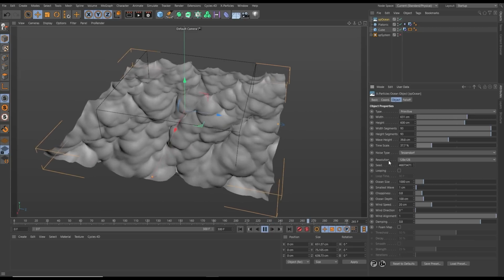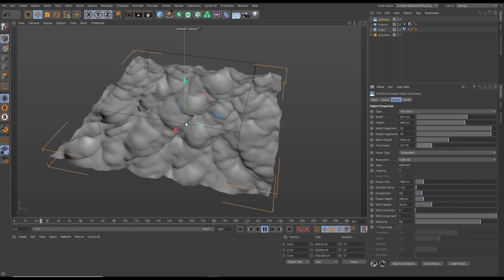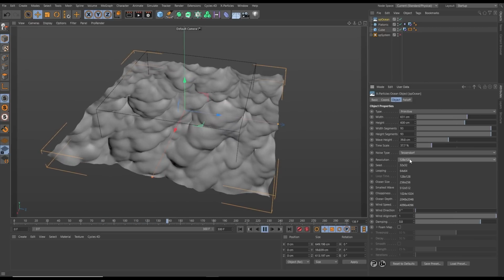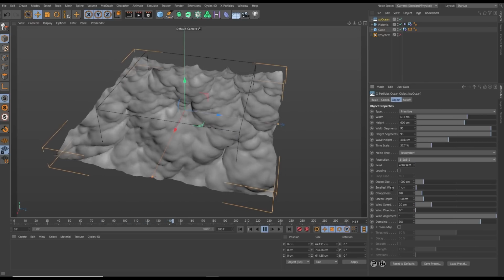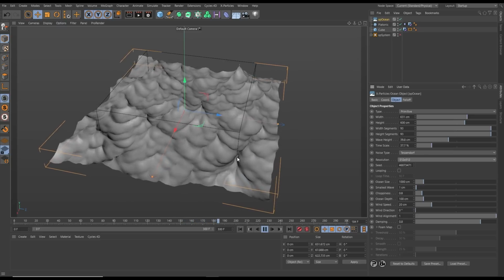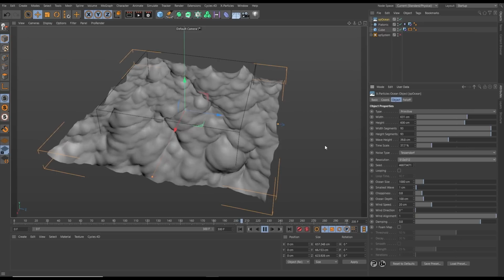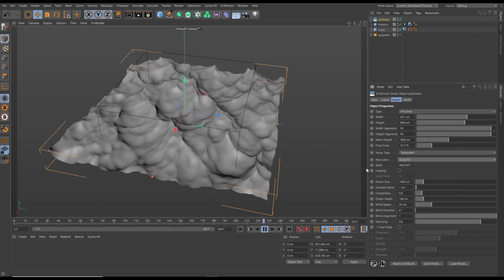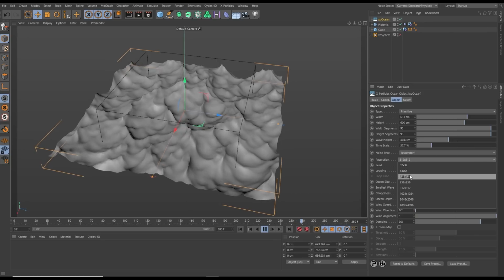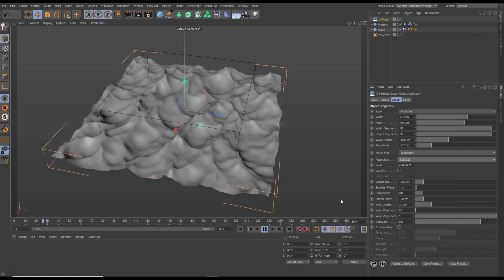The resolution is the resolution of the map that is driving this deformation. So the higher up you go in the resolution, the more detailed deformation you get, but you will experience significant viewport slowdown because it's having to process much higher resolution maps to make this distort. So we can just leave that on default for now.